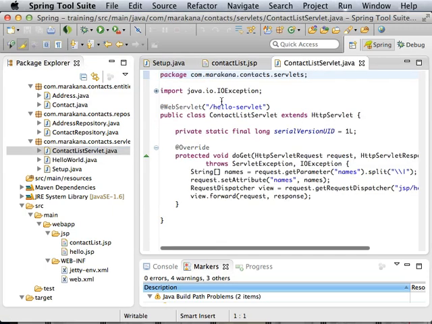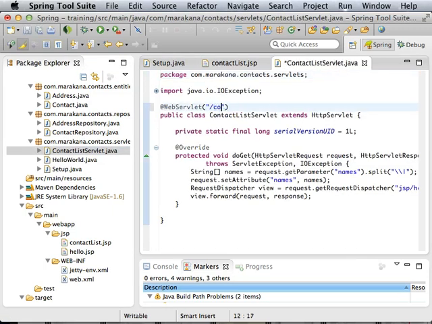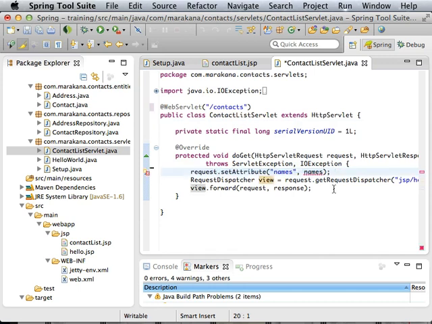So ContactListServlet will be /contacts. /contacts is a good place to start. It's going to have a doGet, and here, let's toss all this out. So we said we wanted the contacts in the model. Contacts, right? How do we get them? From the contact repository.